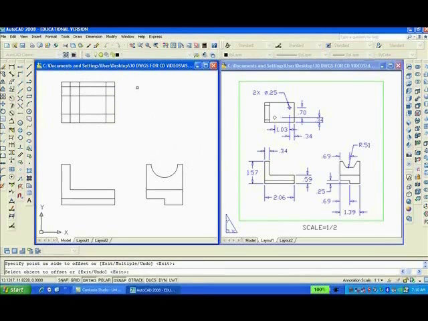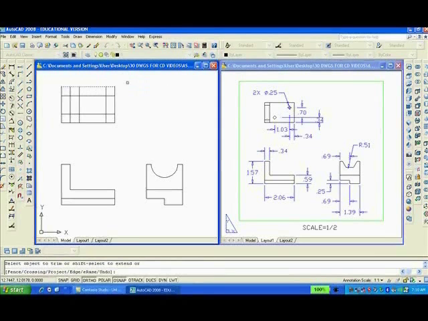And clean up that top view. That's wrong. We're going to have to trim, TR, enter. I want to trim from that line, enter. I can type F, enter, which is a fence, and I can select all of them like that and hit enter.